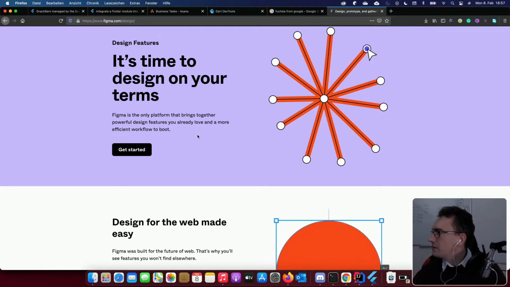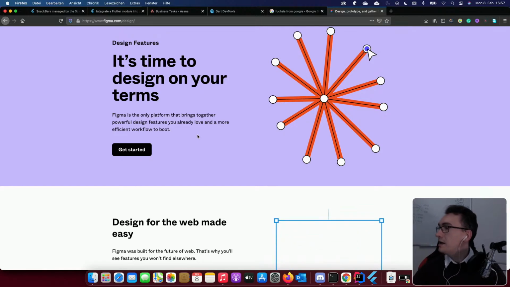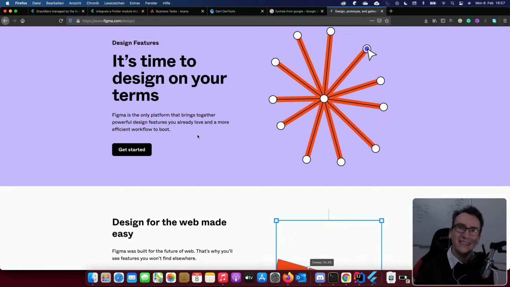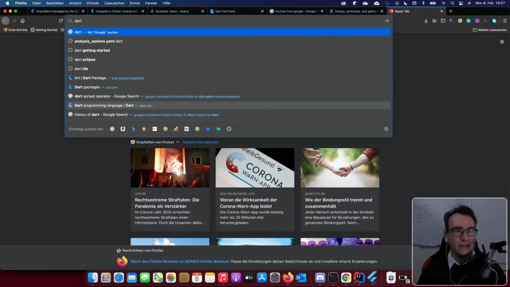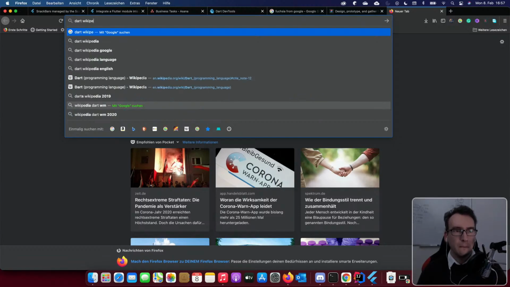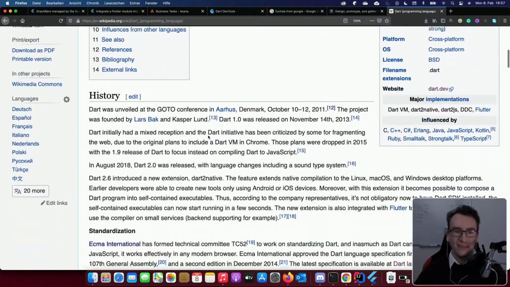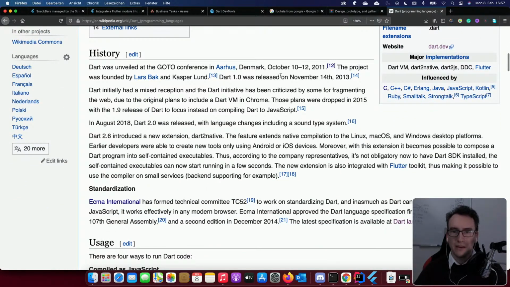But so many languages have tried to take on the web. You practically can't replace JS. Speaking of which, this is very important: Dart was started with the idea to divide the web. If you take a look at the Dart Wikipedia page, you will find the history of it very quickly, and I really love that because Lars Bak created it.